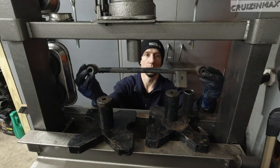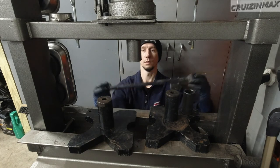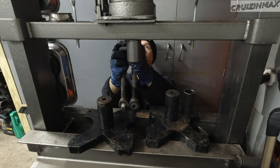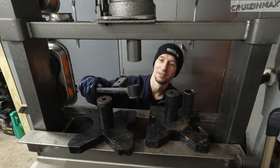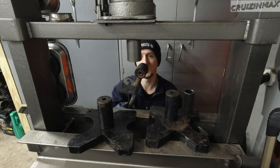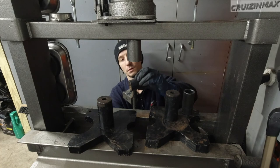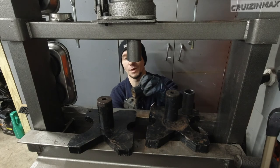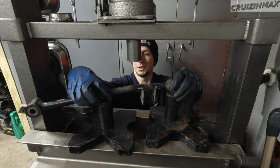Looks good from here — it's straight. Next — what do you guys think? This should be the same length, check eye to eye. Slide it over and see — it's good. Alright. This bushing came out, and I thought these bushings have another metal rounded body where you press them in and out, but no — it's just rubber on the outside. So I can just push it back. Since we have this setup, I'm gonna bring it back to factory.